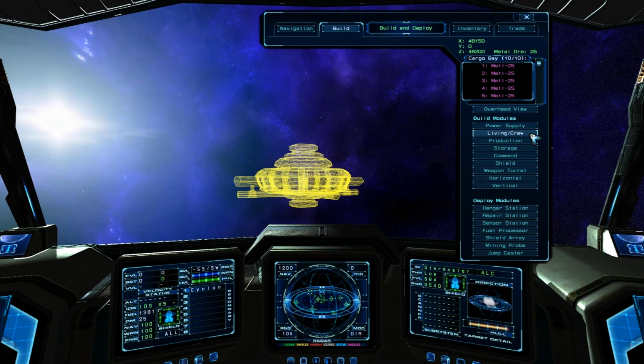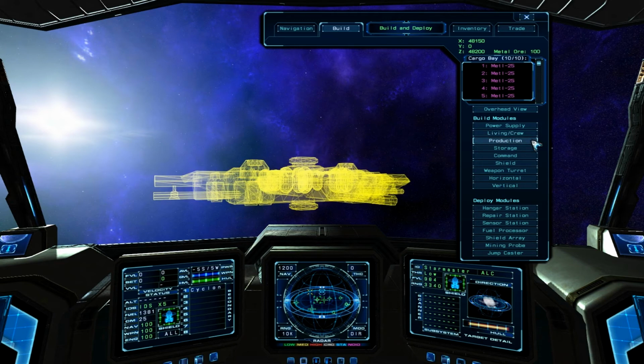You can still build these modules in open space, but may want to connect them together for optimal space management around shield and power modules. By building closer together, you can fit more modules in range of power and shield modules, resulting in a more efficient and less vulnerable design.